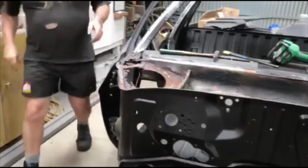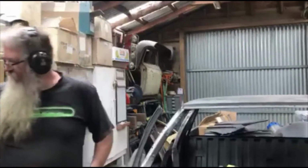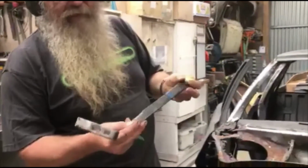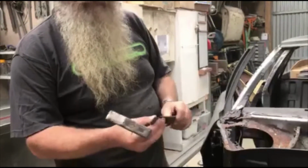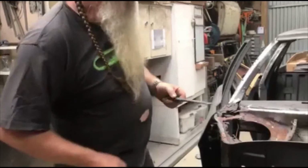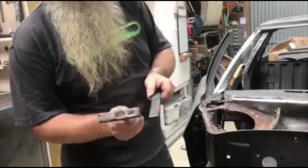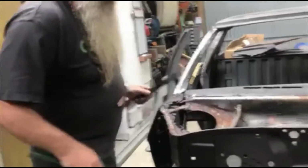So once you've removed the bulk, get the tools out of the way so you're not going to fall down. I use a purpose-made spot weld splitter. It's a proper panel beating tool you can buy. It's made of hard steel. It's got a nice cutting edge and everything on it. You can start your splitting with the tip, and you can hit it either there or on the end. I'll just show you.